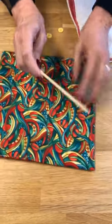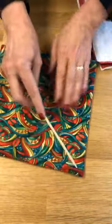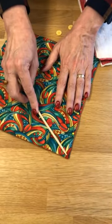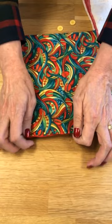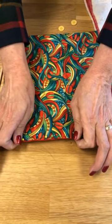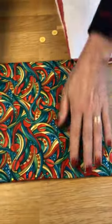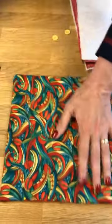So you're going to take this and you're going to poke out your corners, push your corners out, all 4 corners. And what's nice is because we trimmed the batting back, now you can just tuck these edges in. You don't have to sew them. We're going to just tuck these edges in. Oops, where's my one that's sewn? Oh, here it is. We're going to tuck the edges in and we're going to start at the top edge.